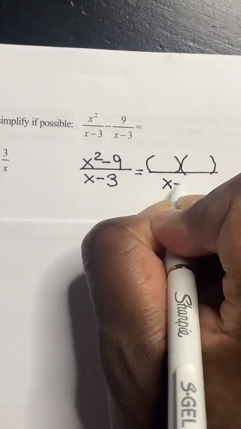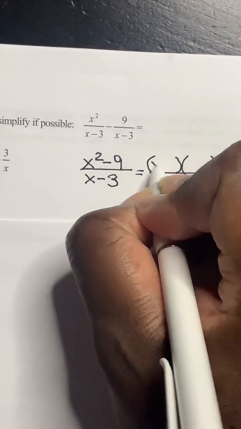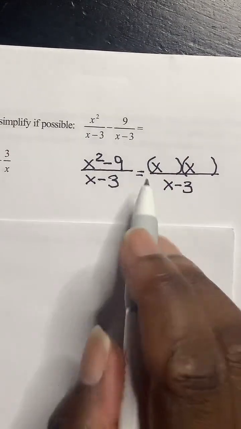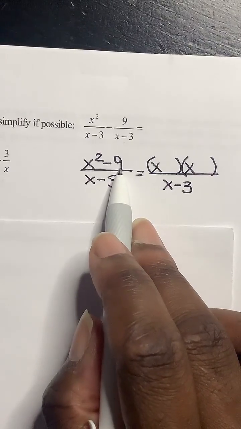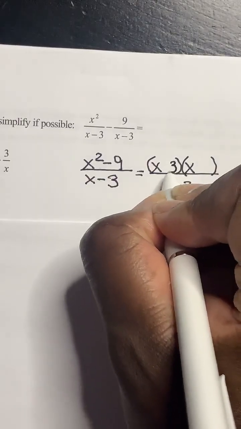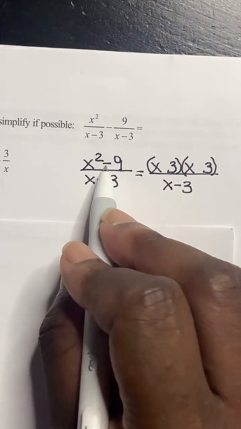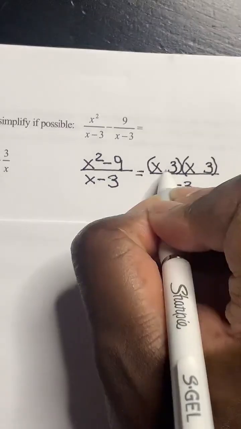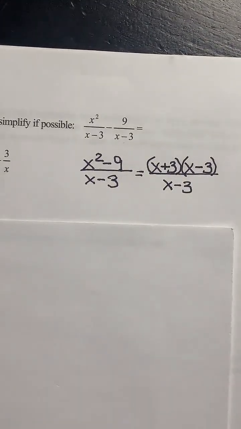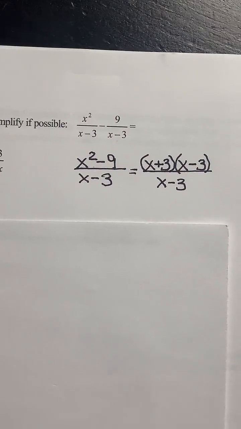So we have x minus 3. I'm going to split my x's, so there's an x here and an x here. If I take the square root of 9, very good, I'm going to get a 3 and a 3, because 3 times 3 gives me 9. But I'm looking at a negative 9, so one of these 3's is going to be positive and the other 3 is going to be negative. What do we notice?